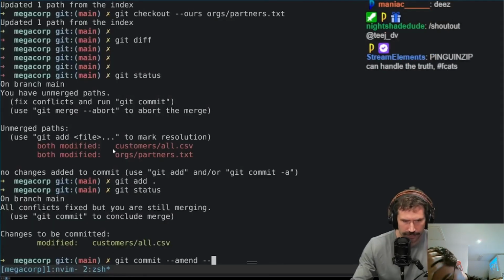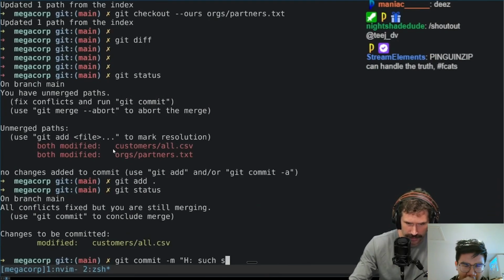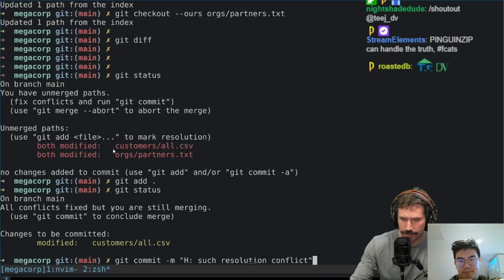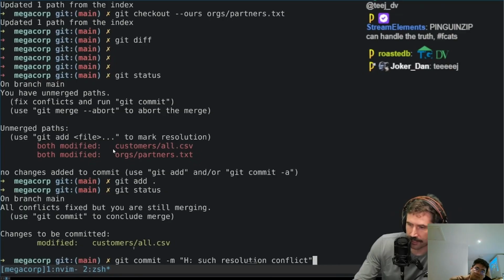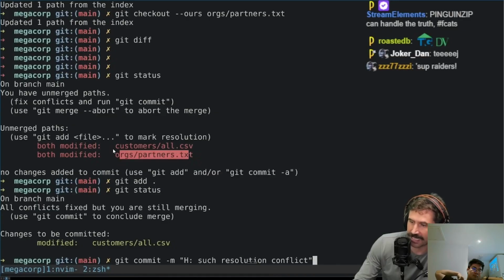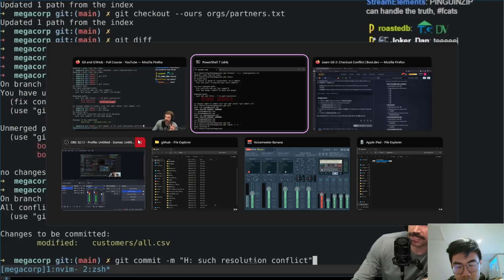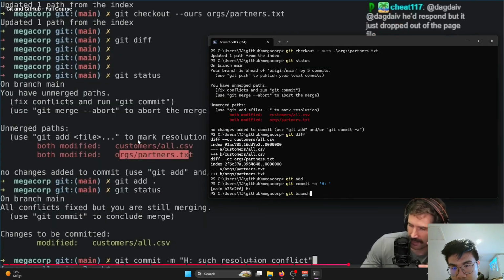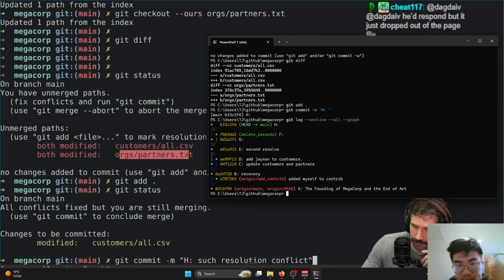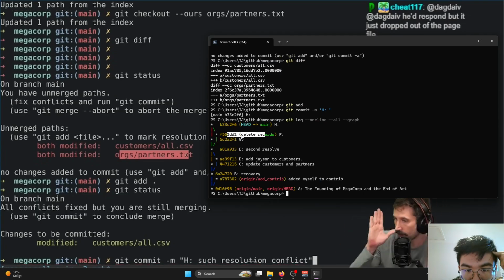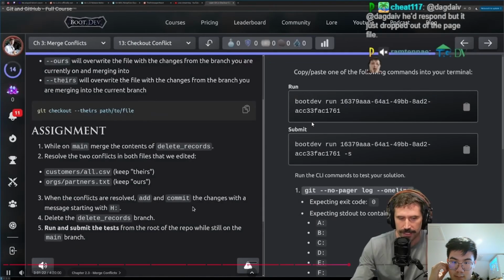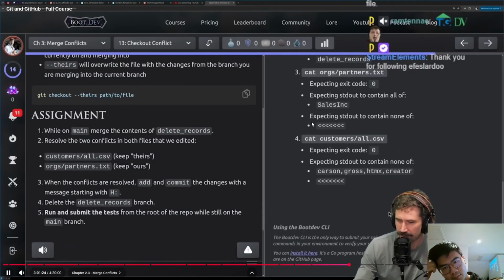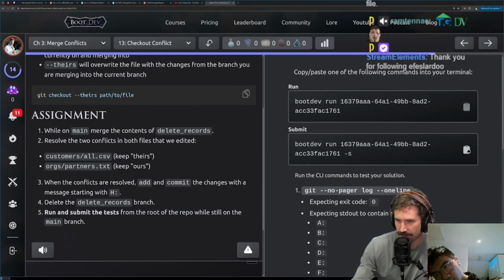What do we need to do here? Such resolution conflict. You'll also notice something else. Notice that orgs is not a part of any changes here. Do you see that? That's because that wasn't changed. By accepting my change, this commit doesn't contain any change. Does that make sense? Because that file only had one change to it, which was my change. So by me accepting it, the difference between these two goes to 0. It's good to know. So that's why sometimes those things can change and it can look a little bit confusing. It's actually not all that confusing. It just means that something goofed up.